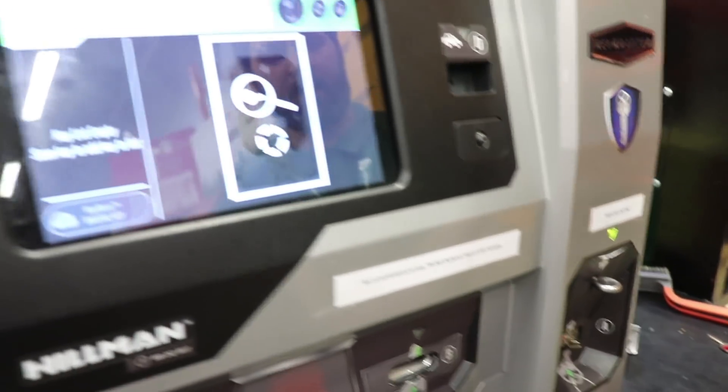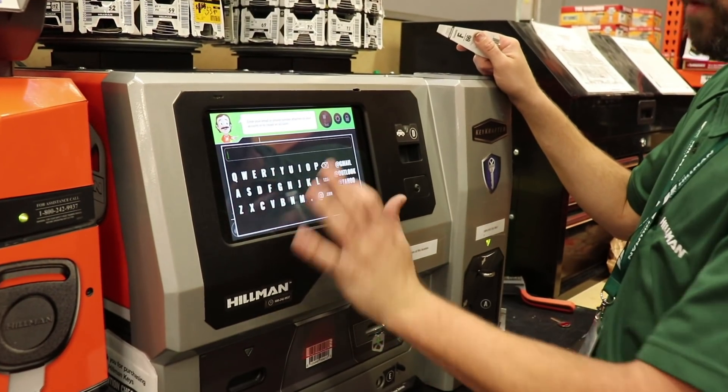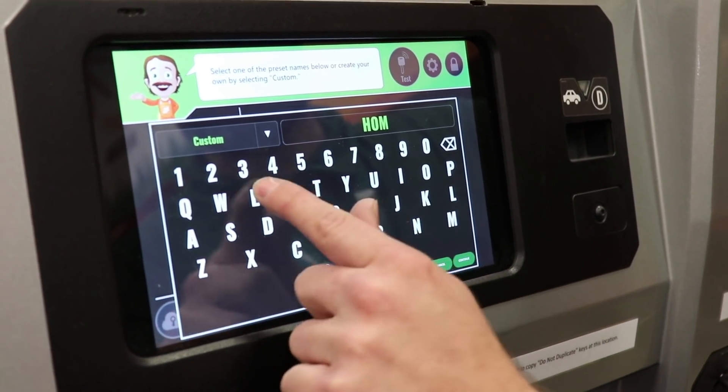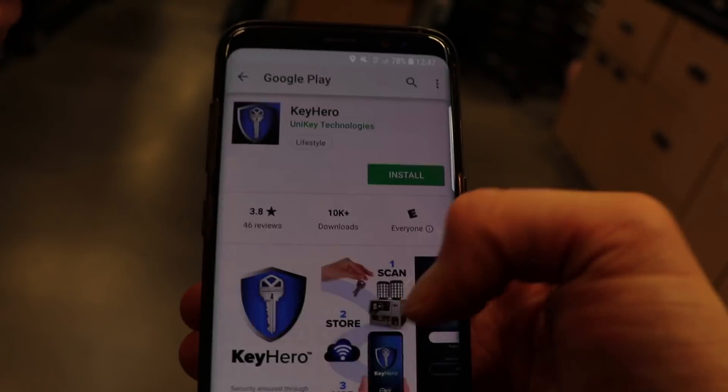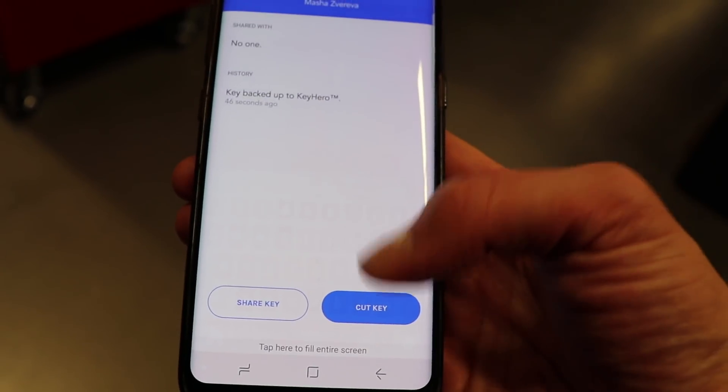You need to go to your local Home Depot and get your key scanned. The associate will ask for your email address or phone number to associate with the key, then ask you to name it — for example, 'home front door.' You can then download the Key Hero app, create a free account, and you should receive a notification by email or text with instructions on how to add a new key. Once you create an account and link that notification, that's it — you have your digital backup stored in the app.